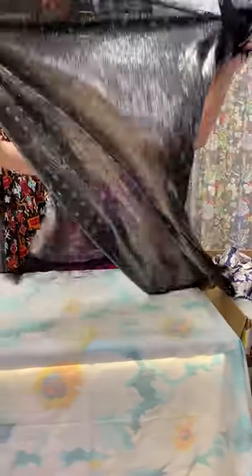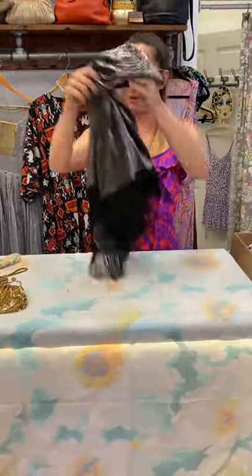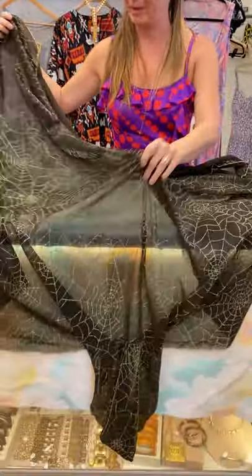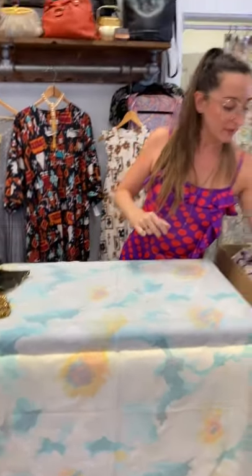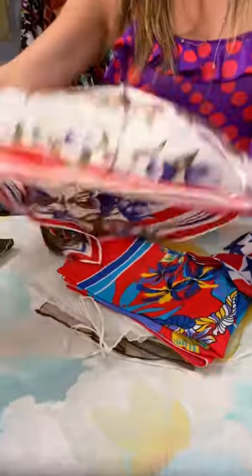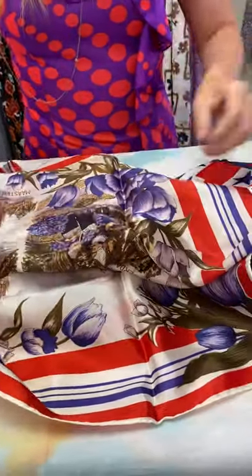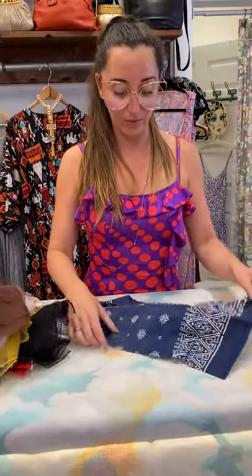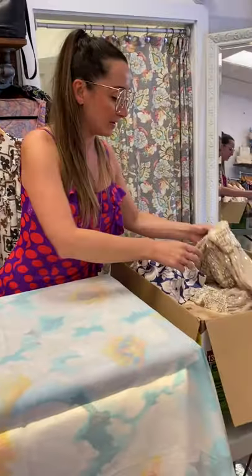We've got some sparkle — it's like a leopard lorax fringe scarf. What in the hay? Probably a tablecloth for Halloween. A stack of scarves. Holiday. Holland. Some of these nylon things. A lot of times if you guys see those bags that we sell on Instagram of like leftover bits, you will see things like this in here — stuff that we just can't really use for the store but it's good for repurposing. Oh, she's heavy.